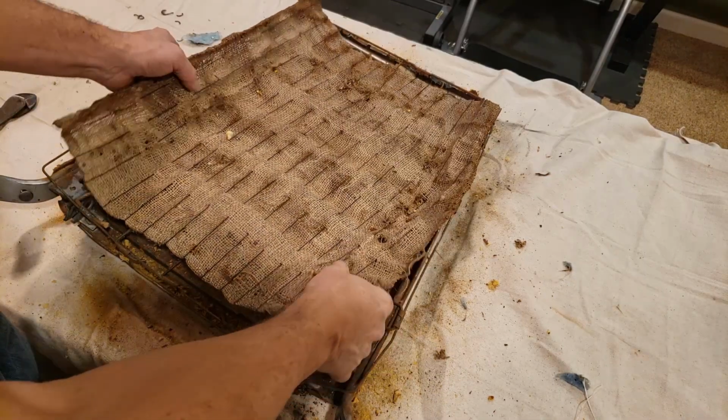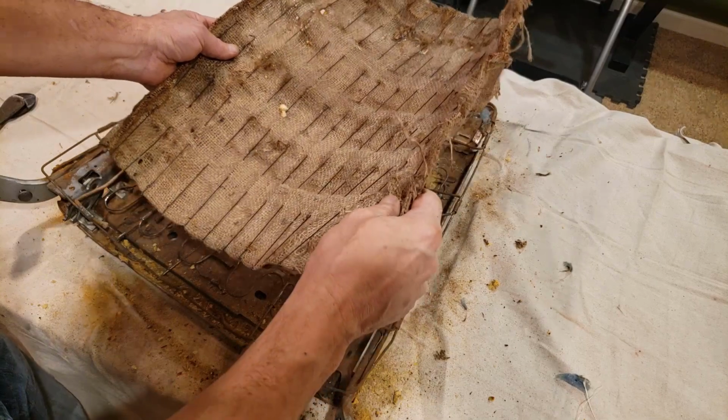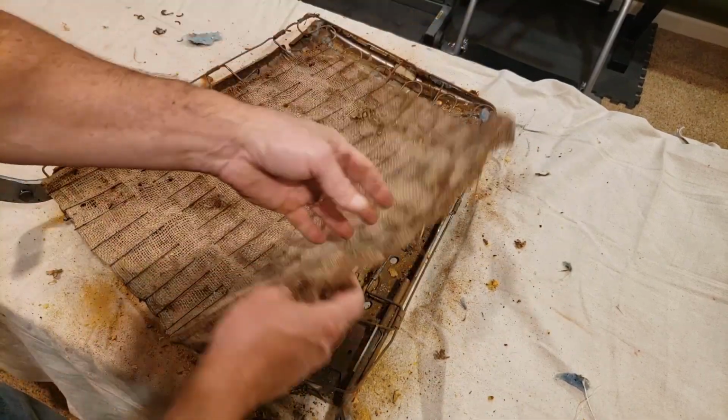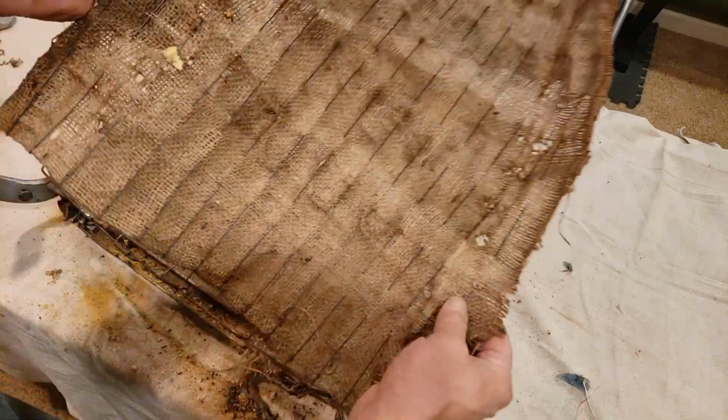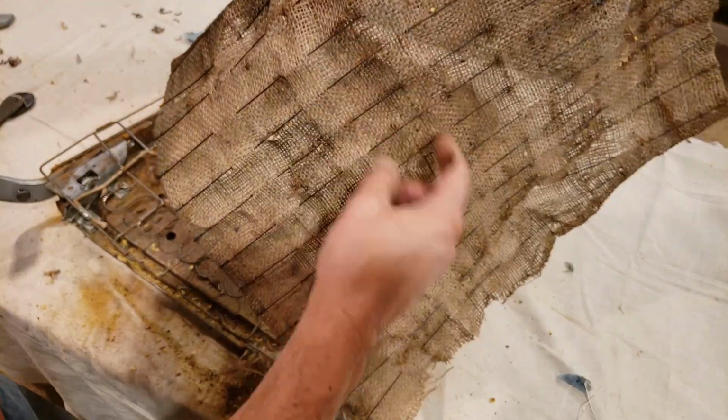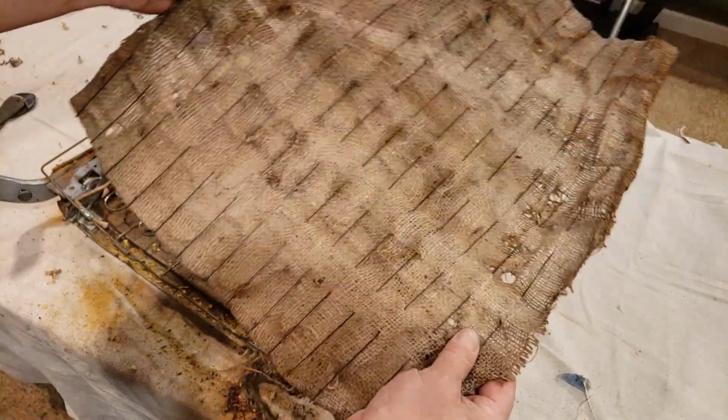Okay, was able to get all of the rings out. Here it is. Like they painstakingly wove those little rods all the way through. So, very interesting. I'll hold on to that.